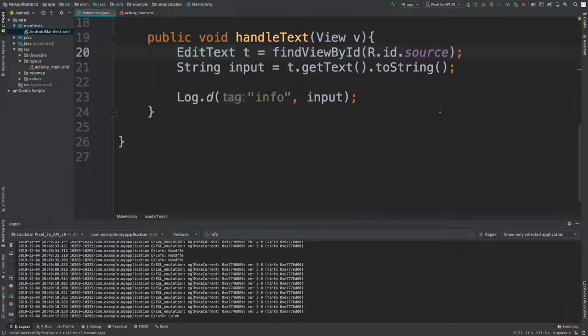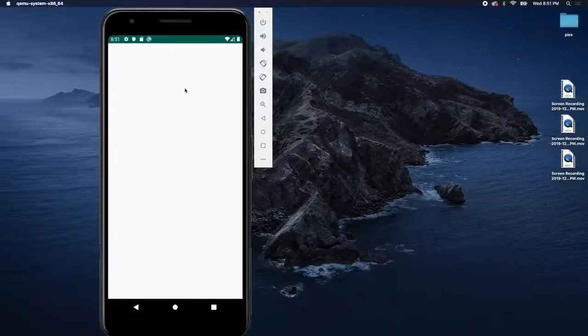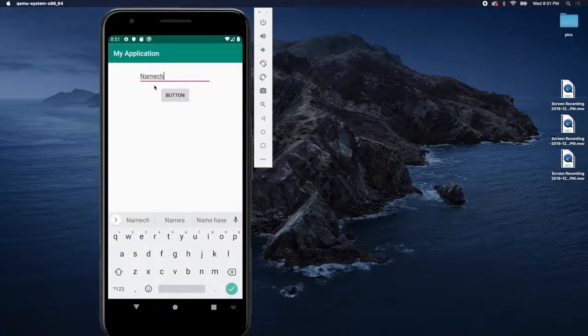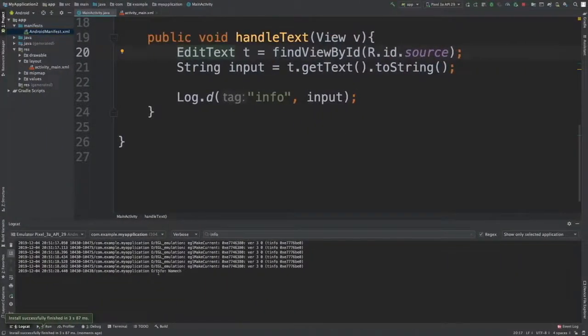It's more specific, so everything should work exactly the same way. Obviously, if you didn't use edit text, it's not going to break anything because we tried it and it worked just fine. So our app should work exactly the same way. We just put something on here, press button, and look, it shows up right there. So I just wanted to give you guys that little bit extra information. Hopefully that just shows a little bit of how programming goes.